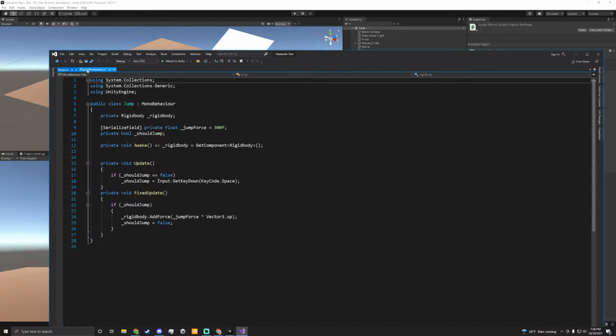As far as I know, you need a rigid body to create a force vector. Unless I do transform.translate up. My key code is down, so I should only do it once. Let's see.